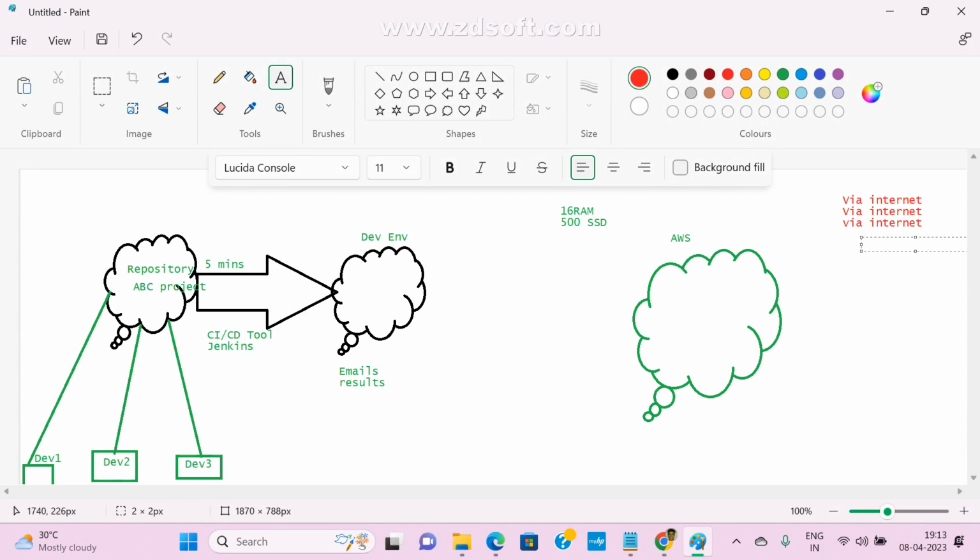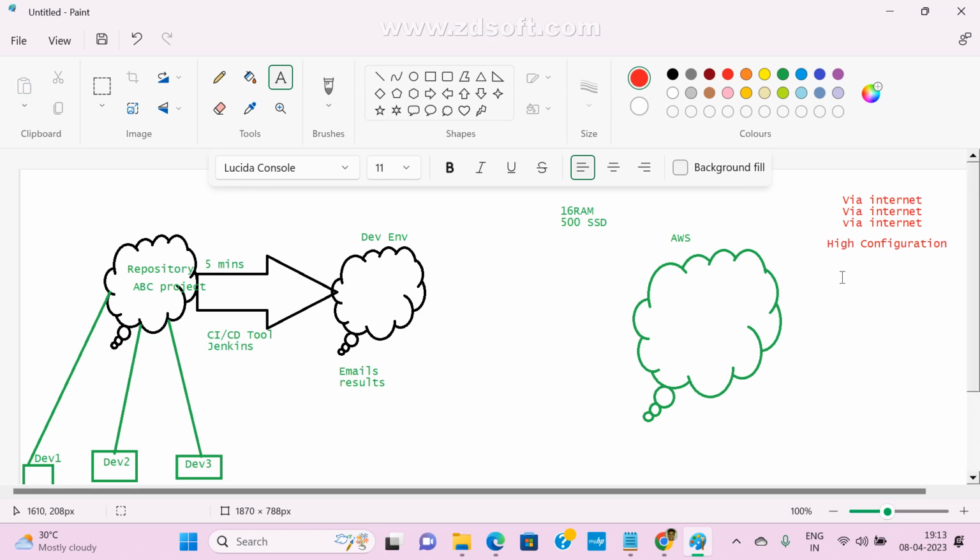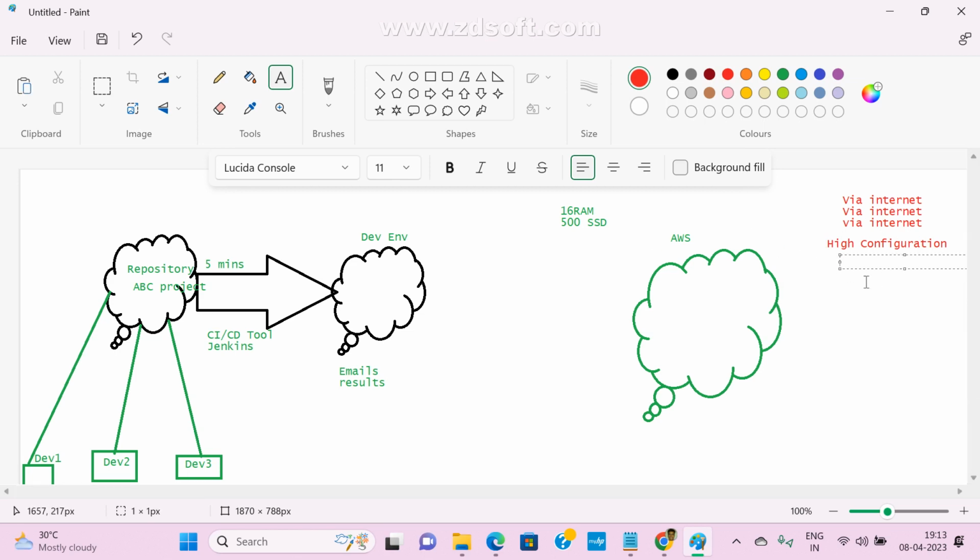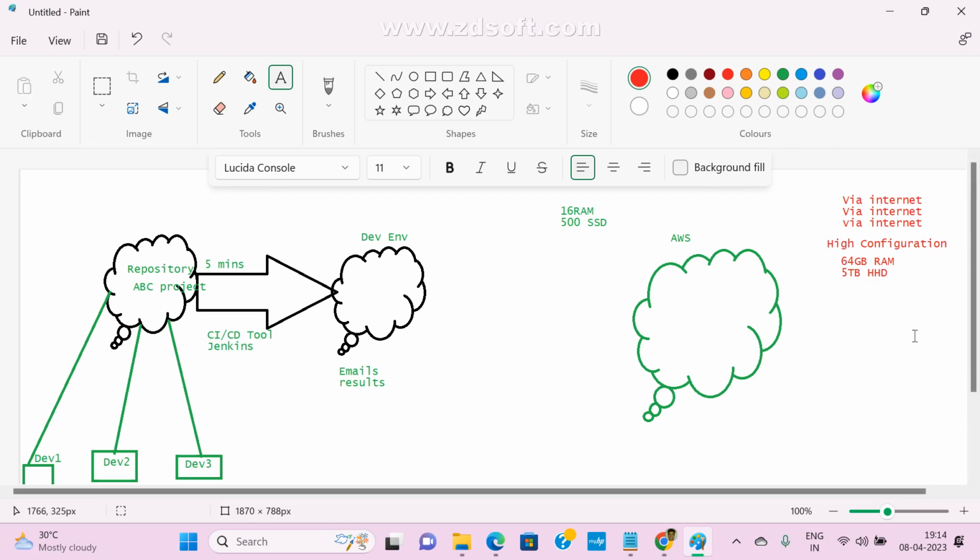For example, I need one high-configuration server, at least 64 GB RAM, and 1 TB or 5 TB hard disk, HDD. If you want to buy this configuration, at least we need to spend 2 lakhs or 3 lakhs, right?